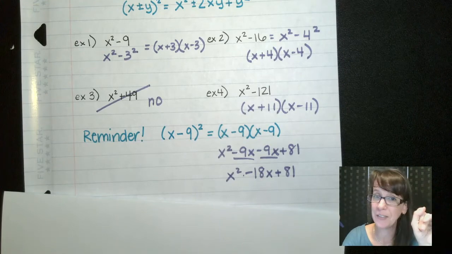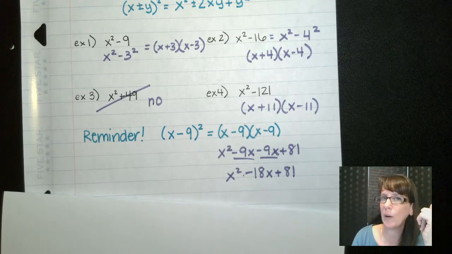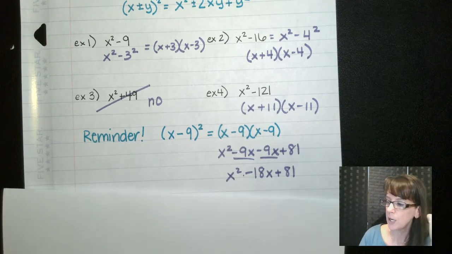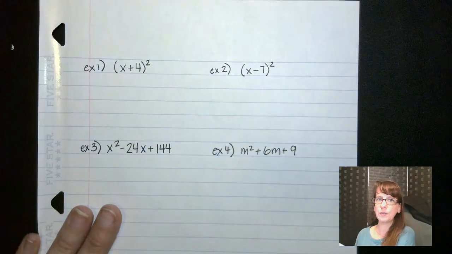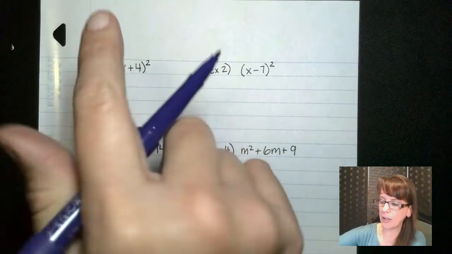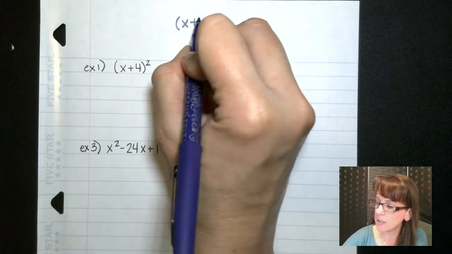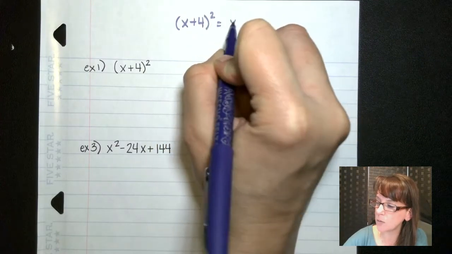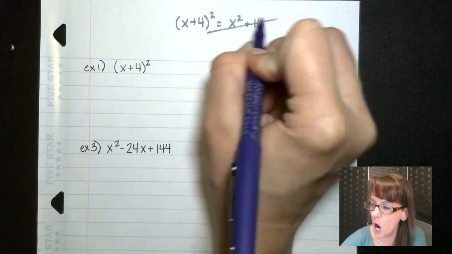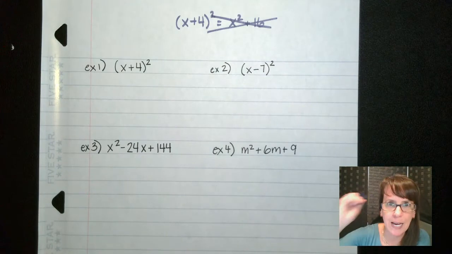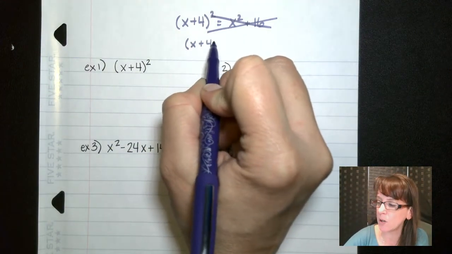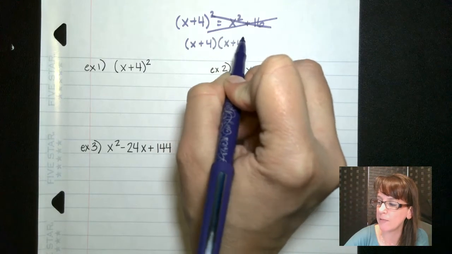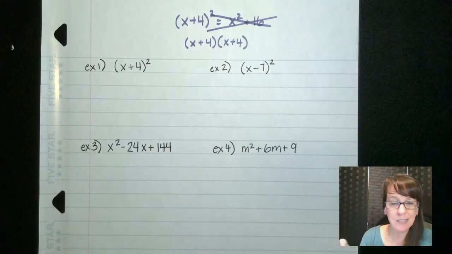There's a pattern there. I don't expect you to memorize this pattern quite yet, but it will come in handy in Algebra 2. So I do want you to be able to identify it. So let's talk about what that pattern looks like. Okay, worst case scenario, you see this and you're like, okay, so I have x plus 4 squared. That's x squared plus 16. No, I want you to hear my voice in your head saying, absolutely not. What I want you to do is instead write x plus 4 times x plus 4 and then FOIL that out. That's what you can do.